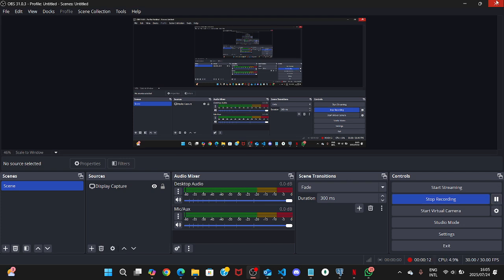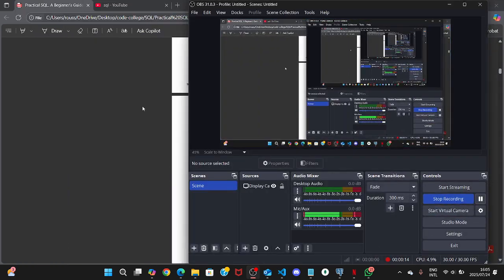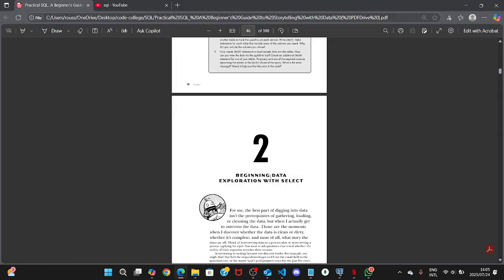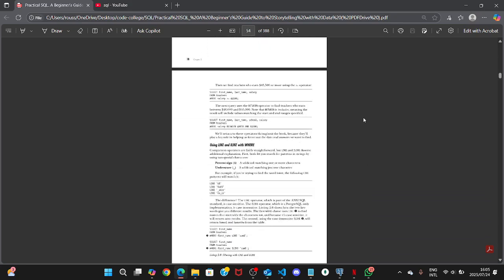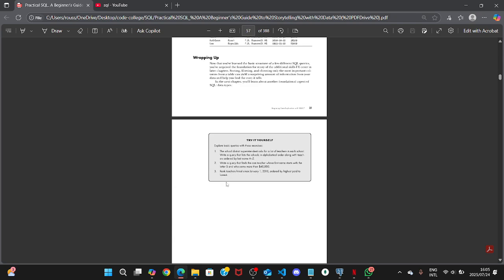Okay, so over here we are going into chapter two, which was beginning the data exploration with SELECT. I'm not going to read over everything. There is a Try It Yourself activity that I will be doing, which basically goes through what the chapter was about.